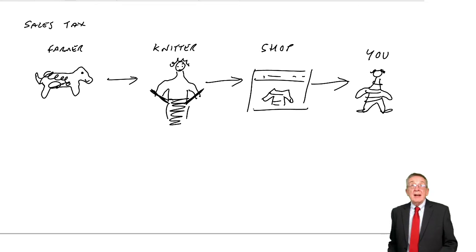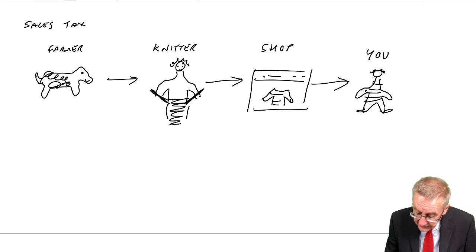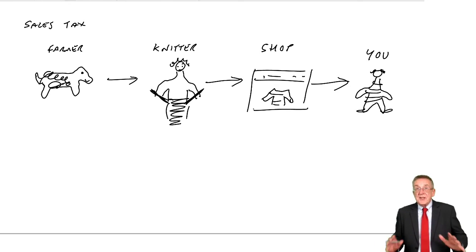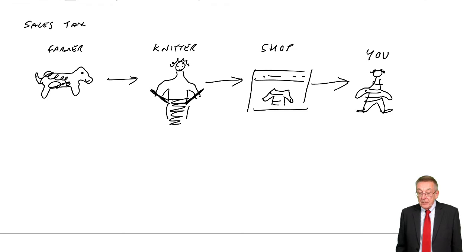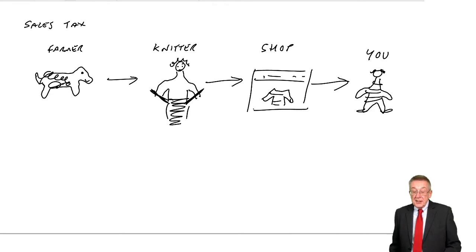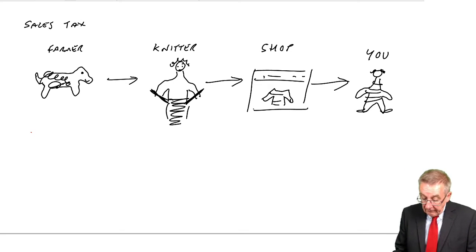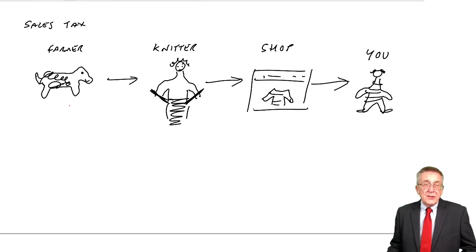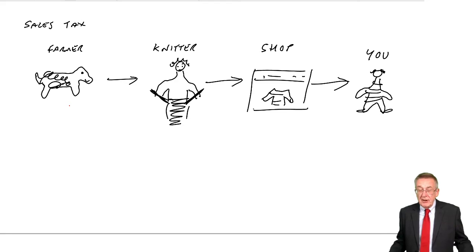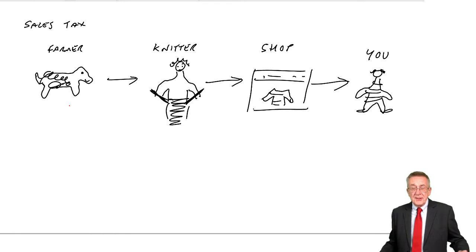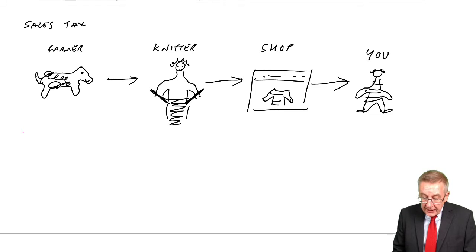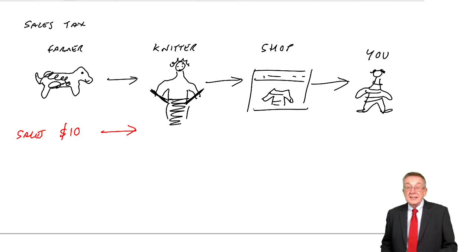All right, so there I'm saying there are the stages. Obviously, I am simplifying it enormously. But let's now suppose there is no sales tax at all. Ignore sales tax for the minute. And let's look at each in turn. Suppose the farmer has no costs. I know they do have costs in real life, but the sheep is just eating grass and so on. So the farmer takes the wool and sells it for, let's say, $10 to the knitter.